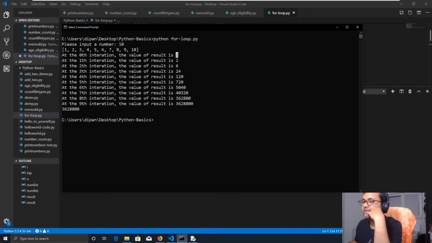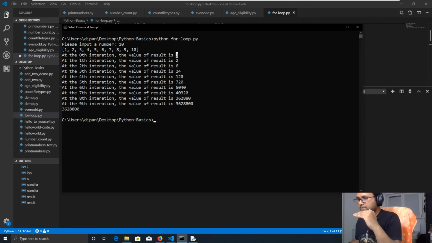And then it is multiplied by the second element, so 1 multiplied by 2 is 2, and that 2 is stored inside the result now. So now the value of result is 2, and in the next iteration that value is multiplied by 3, the next element. So that becomes 6. So now result is 6. In the next iteration, that is multiplied by the next element, which is 4.